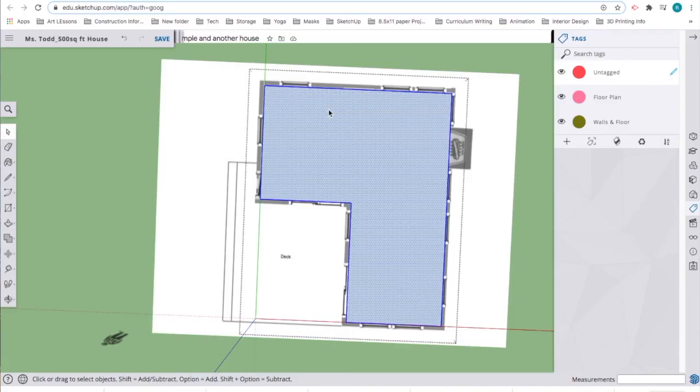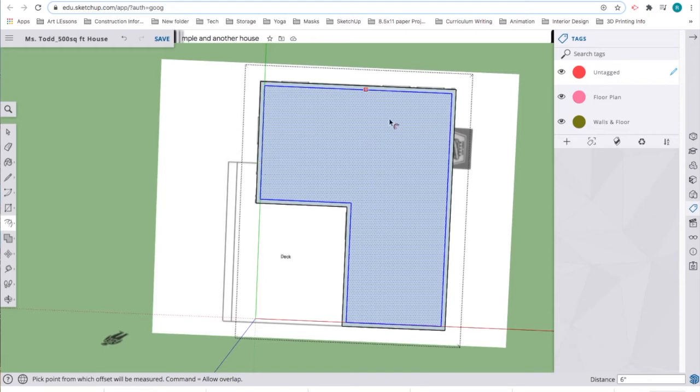Now I need to make the walls. So I'm going to use a tool over here that is under the push-pull tool, called the offset tool. I'm going to click that, and go along the edge, and you can see how you get the red box. I'm going to click, drag out, and type in 6 quotation for 6 inches to make our walls. So now if you go back to the pointer tool, we have walls and we have a floor.